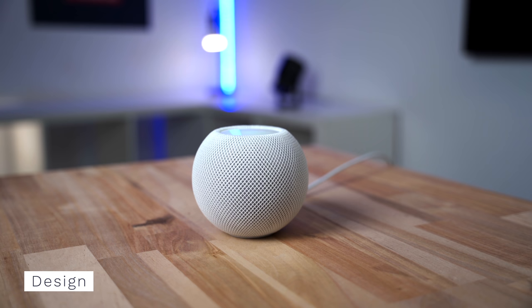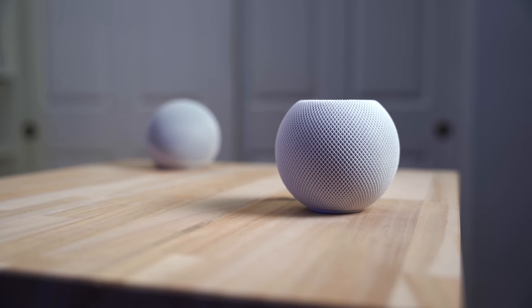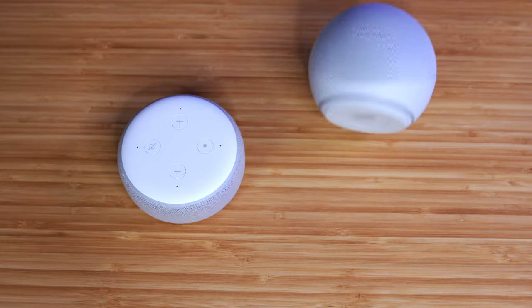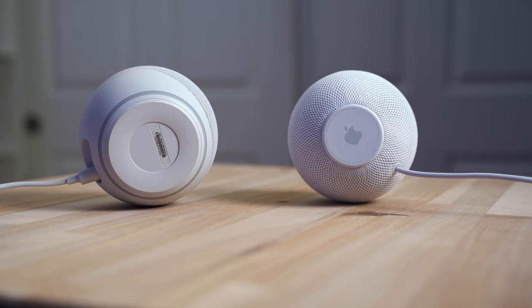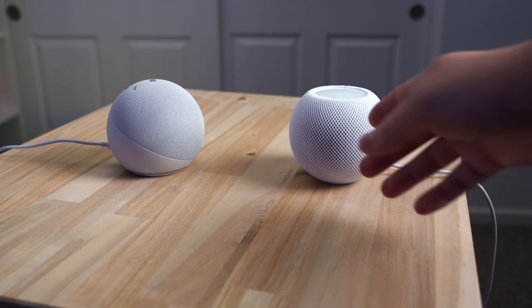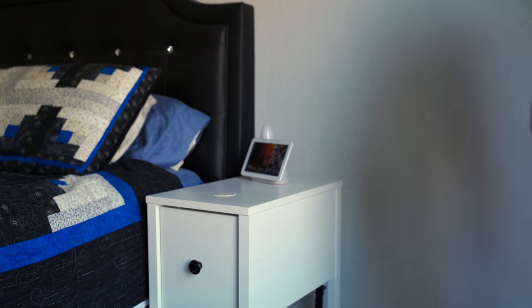First is the design. It looks very similar to the new Echo Dot with a round shape. I like the higher quality look of the HomePod mini better, but there's something that keeps getting glossed over. When I reviewed the Echo Dot I joked about it rolling around, but actually it's way less likely to roll compared to the HomePod mini. Just look at the base of it. If I shake the table a little bit the HomePod mini falls over, or if I barely bump it. It's not a reason to not get it, but it's something to be aware of, especially if you have kids or animals in your home.